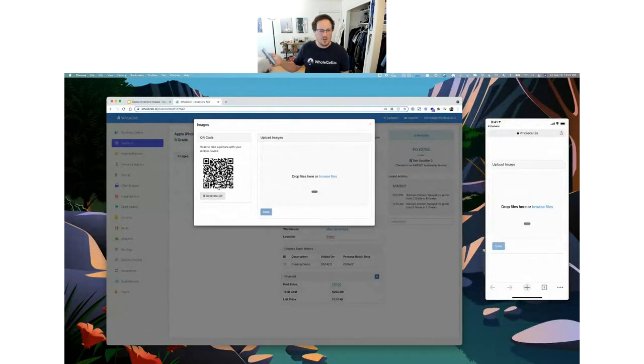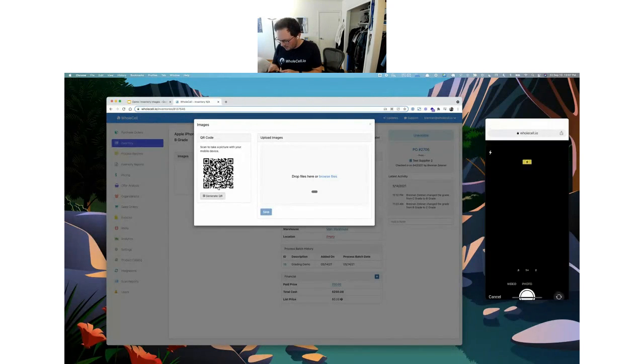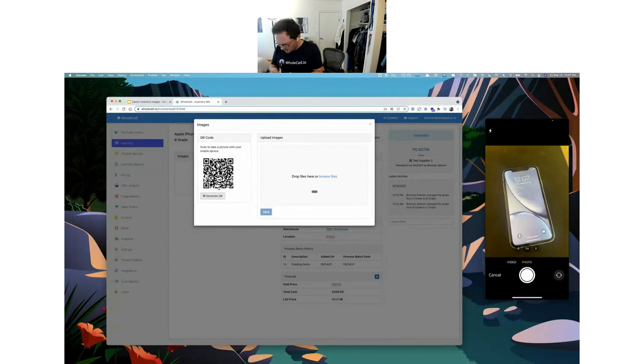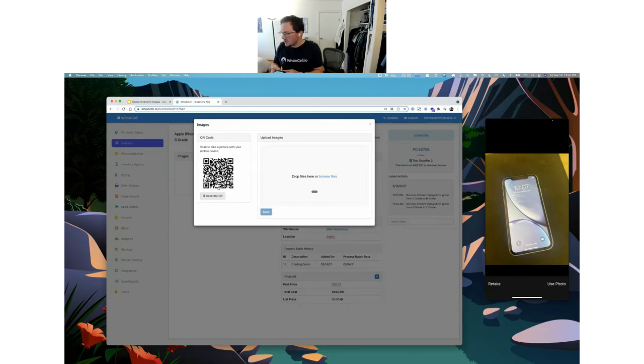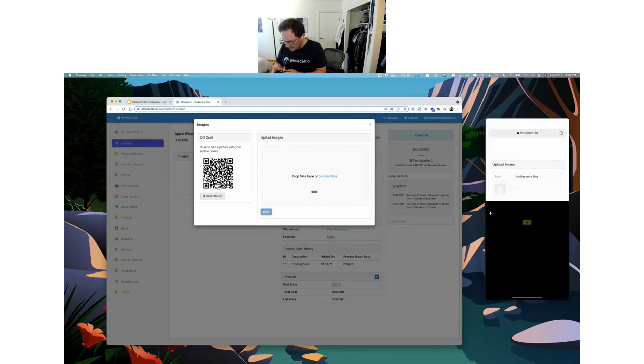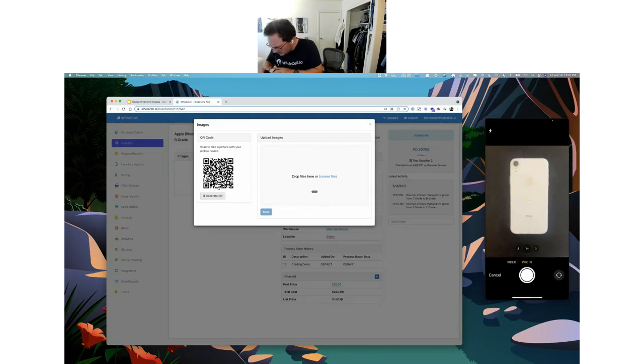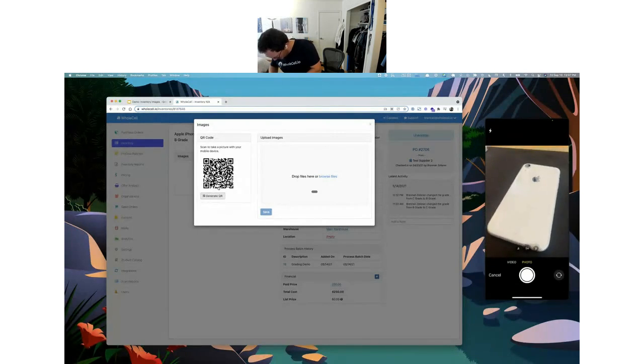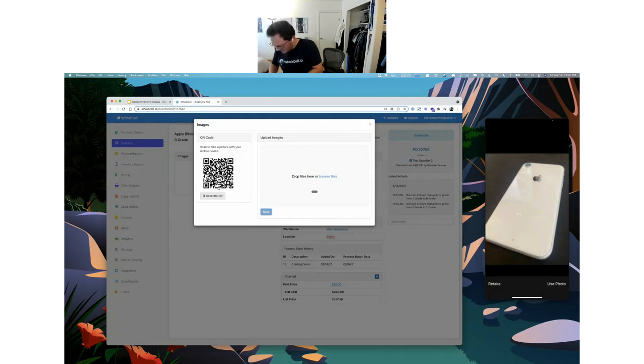And where that takes me is to a very similar drag and drop option. But when we look to browse for files on an iPhone, we'll see this option to either pick photos from our photo library or take a photo or video. So I'm going to take a photo of this iPhone here. And we've got that one. Let's use that photo. And then I'm going to add another one, and I'm going to get a photo of the back. This iPhone XR has a nasty crack on the back. And let's see if I can get a good shot of that. So now I've got that.